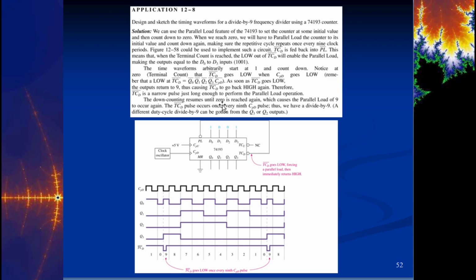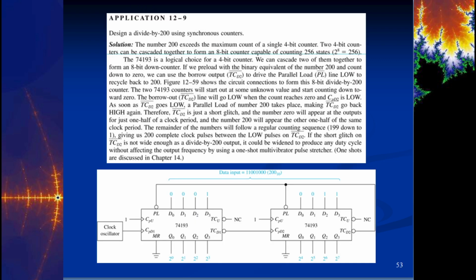So here's a situation where we can create essentially what is a ripple counter. It's a divide by n, right? But we're not using the master reset. It's just a different way to approach it. Okay, I think that pretty much takes us through everything that I want to cover for this because the rest of the chapter deals a lot with state machines and VHDL, which we do not cover in this class.